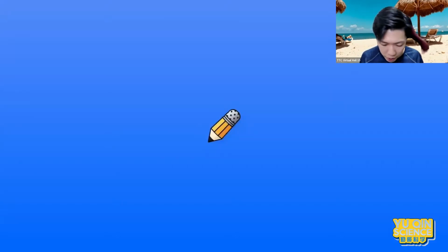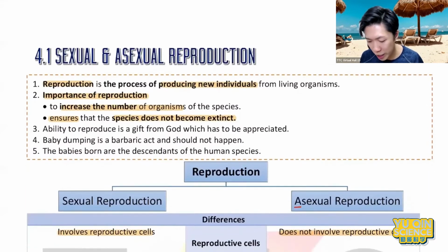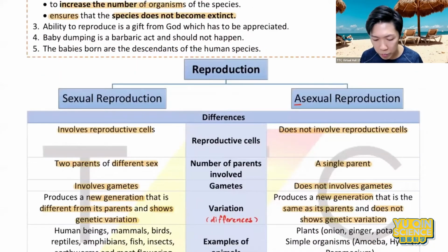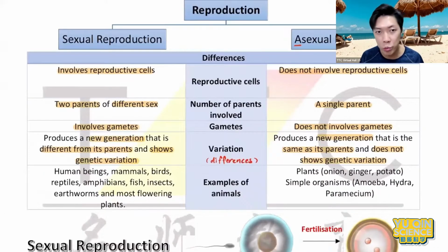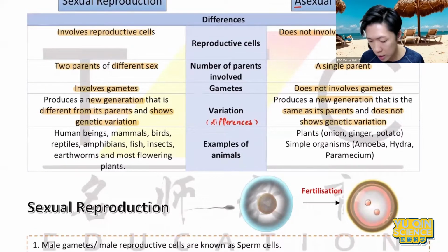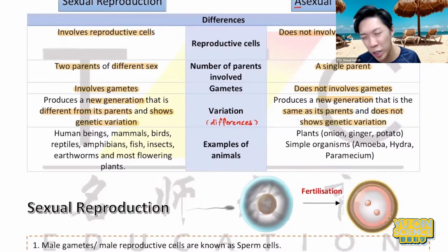So, a little bit of recap for you. Form 1, Chapter 4, long time ago. The very beginning of Chapter 4, we talk about sexual and asexual. It helps you to recap a bit, then you can do the reading on your own before your exam. Sexual means two parent cells. Asexual means single parent cell. Those are for lower class animals and plants like microorganisms.